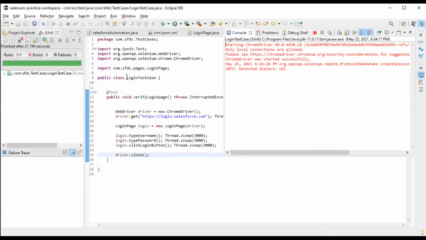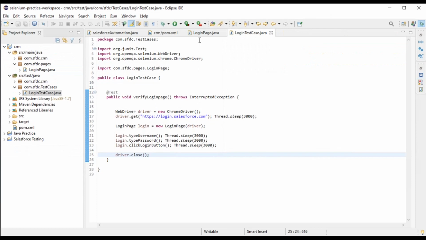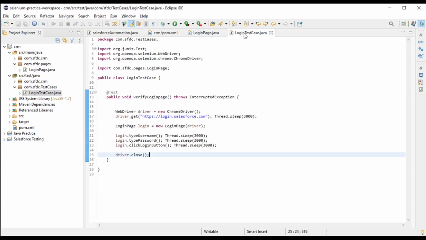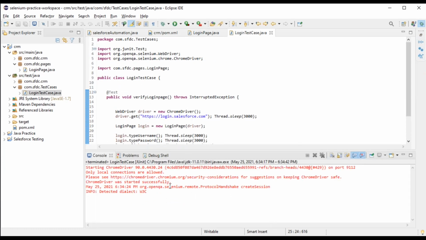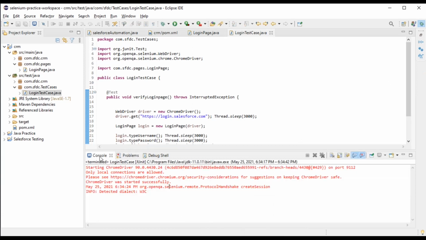Here you are not able to log in to Salesforce because we are getting some error, because this username and this password do not exist in the Salesforce system, right? So this is just for testing purposes. Here we can see that our project ran successfully, and you cannot see any error, right?